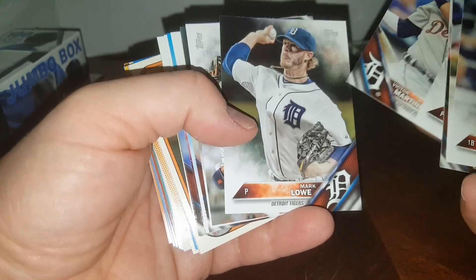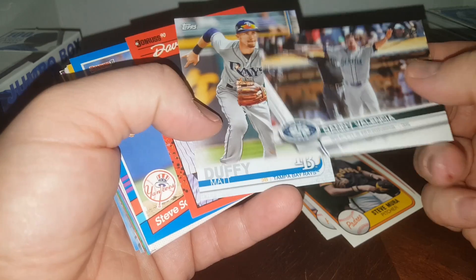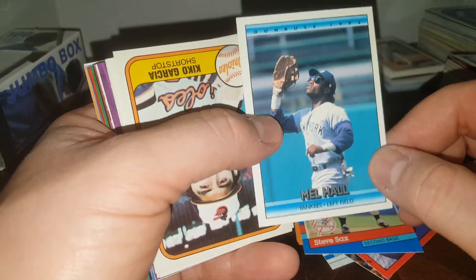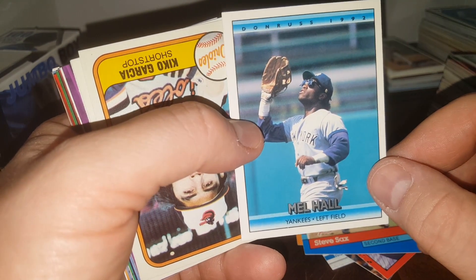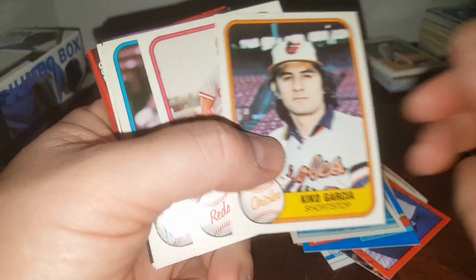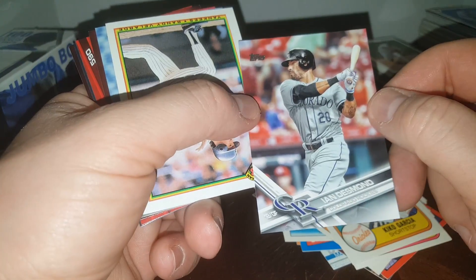These are 2016 — maybe there's a good rookie in this one. I can't remember who's a good rookie from the Tigers. Looks like a new set. Some '81 Fleer again. See if we can maybe get a hit. There's some newer Topps — he's from right about 45 minutes from where I'm from. I met him at a show. Mel Hall — I think he's in jail for 32 years for underage stuff. Kiko Garcia, Ray Knight — loved him with the Mets. Doug Bird, these are '81 Fleer also. Ian Desmond — he's a good ball player.